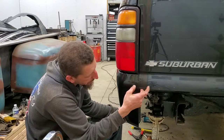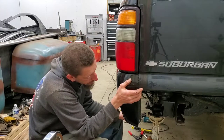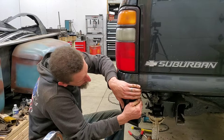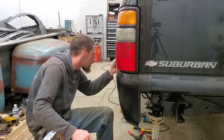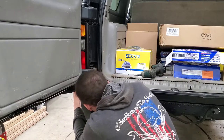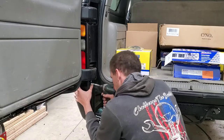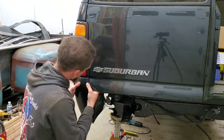I'm gonna open this door up and I think I'm gonna try to sink a sheet metal screw into this top corner. Once I get it where I want it, I feel like if I put it right there and sink it in, I think that'll be a good place to start, and then I'll end up clamping the lower portion. Almost in the same exact spot from my test fit. It's gotta go in.